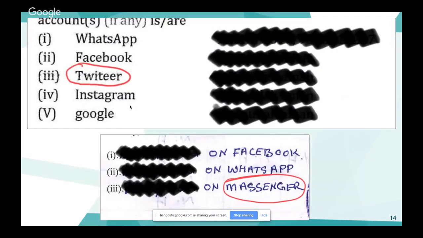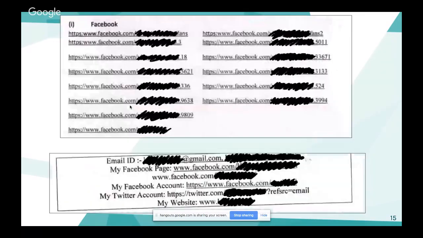Here, this candidate, the one on the top, has basically given a name, WhatsApp, the number was there. I have actually removed and anonymized all that so that the information is not made public. WhatsApp, Facebook, Twitter, Instagram, Google, all of it, the candidate has given just the name. Just the name, I can't find anything, right? On Facebook there are many Srishti Guptas, many Manish Guptas, right? With just the name, I can't find the candidate, or nobody can find the candidate. Same example in the bottom also, on Facebook, on WhatsApp, and on Messenger. The candidate has given just the name.